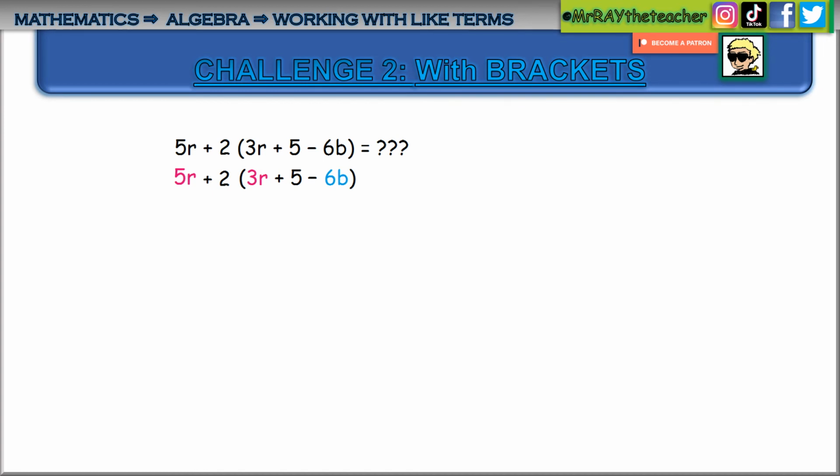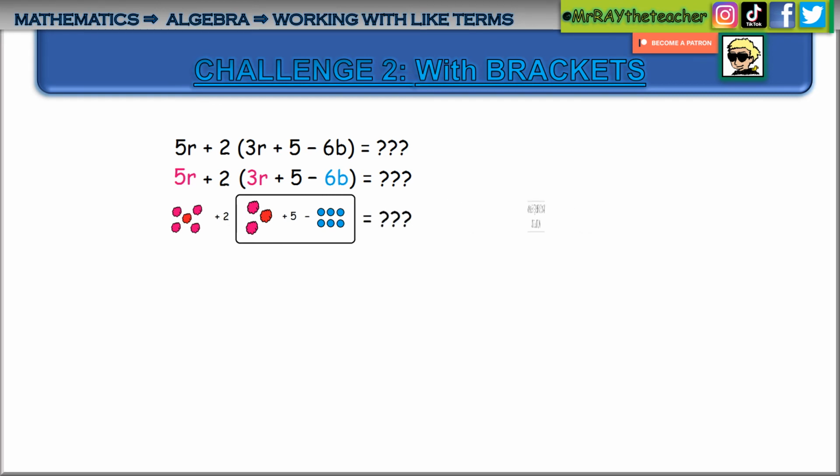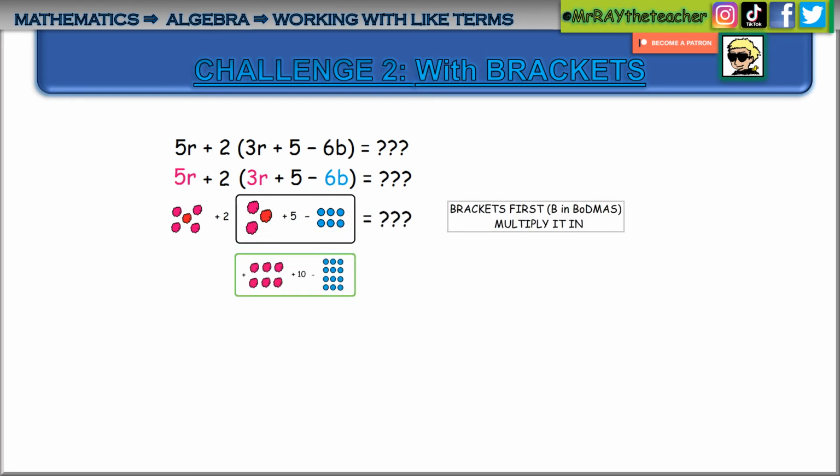Alrighty, and if you've seen that viral math problem lately, this is the solution to how you come across it. So equals what? Let's put it into fruits, the fruit transformation. I've put the brackets this time in the form of a box which goes around like a ring. Equals what? So remember, brackets first as it being BODMAS, multiply it in. So let's see what we got, and it will make more sense later.